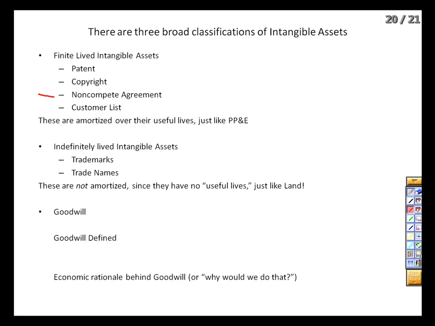Our last intangible asset is goodwill, which is in a category of its own. What is goodwill? Well, we can define goodwill as the excess of purchase price over the fair value of purchased assets. This is an important point. The only time that goodwill will ever be recognized on the books of a company is with a corporate acquisition. Goodwill comes about because when we list out all the assets, tangible and intangible, that we got when we purchased this other company, we can't explain the full purchase price. We paid more than that collection of assets we received is worth.